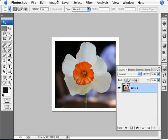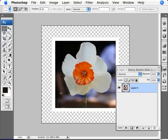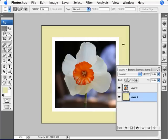Now what I want to do is go to Image and Canvas Size again. But now I'm just going to increase it, say, by 100 by 100, just so that I have more space to play with, so that you can actually see what the stamp would look like on something else. Let's select a different color here, more like a beige type color. And let's pretend that the stamp is on this card or something that has this color, and it's easier to see the perforated edges that we're going to be creating.